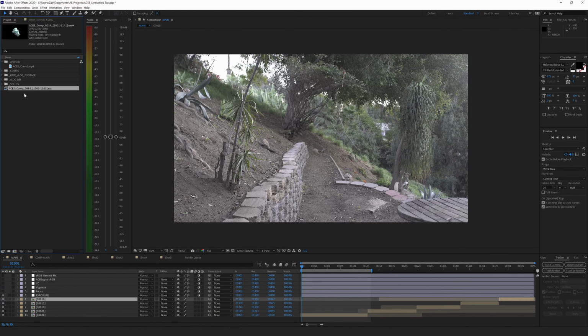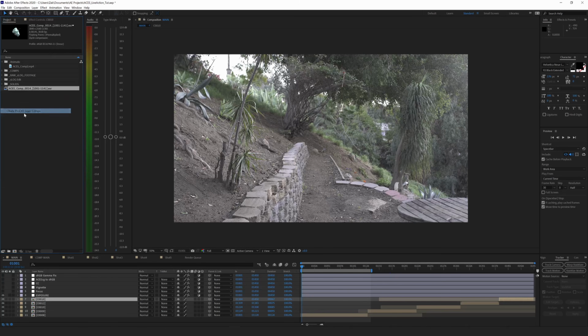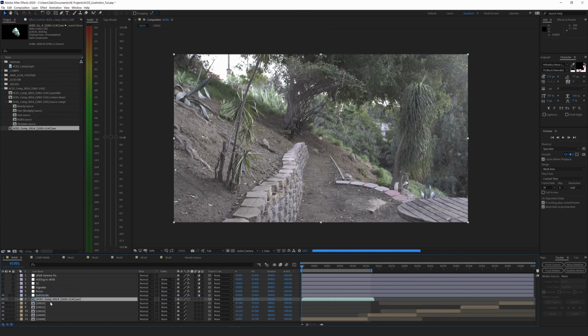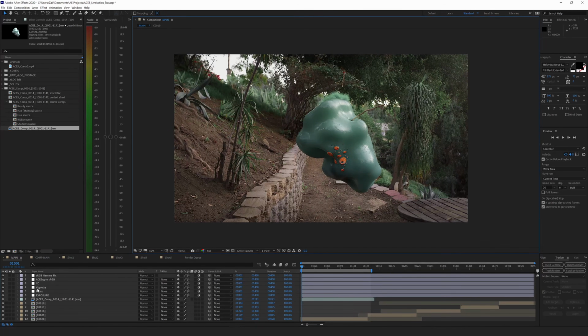So we open up our EXR sequence and select it and go up to File, Create Pro EXR Layer Comps. And I just need the shadow layer out of this, along with our EXR sequence. So I'm going to drop the EXR sequence into our comp right in between our color correction layers and the background. So put that there, and if I turn everything back on, see that works out pretty nicely.